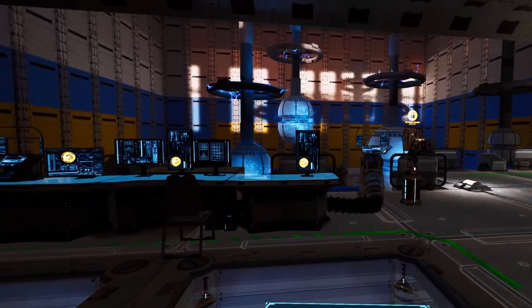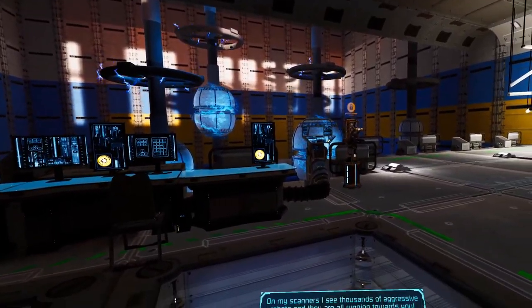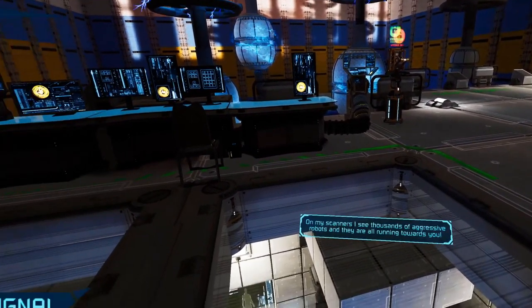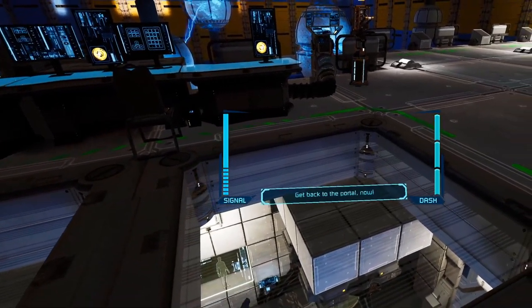It's getting thick. Can you feel it? Now we're going to have a party. On my scanners, I see thousands of aggressive robots, and they're all running towards you. Get back to the portal. Now!